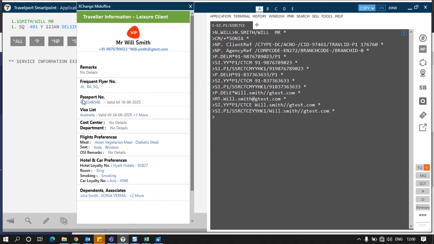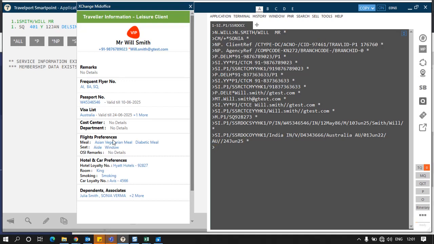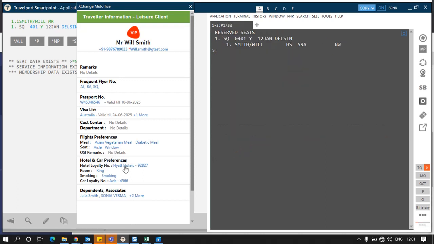If the customer has a frequent flyer number, the list will come right here. I'll click on the frequent flyer number. You can see the number is coming and entering into the GDS. The passport, the visa number, the flight preferences. If there are any preferences for window or aisle, I can also enter the hotel loyalty number, and if the passenger is associated with dependents also, those dependents will also be listed here, and if I click on this name, a small tab will appear with the dependent's profile in it.